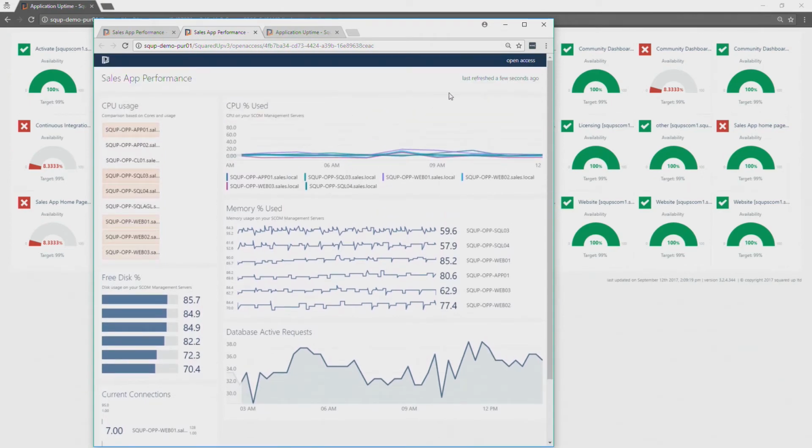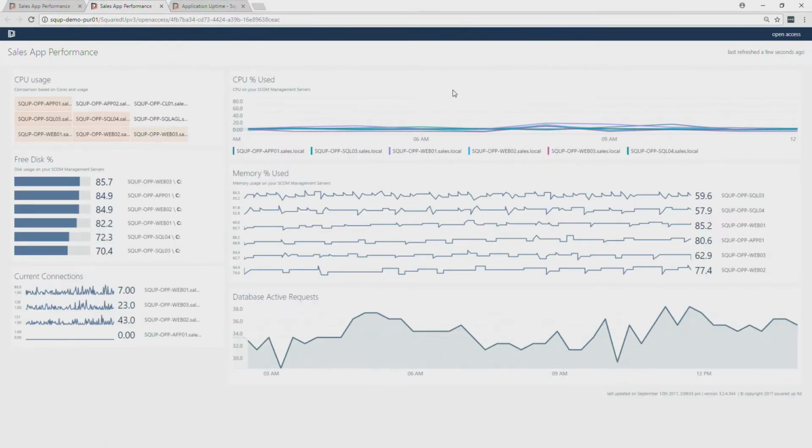It will also update. So it is an image in the sense that it's a static image that all I can do is save that image off and not do much else with it. But it will update in the background. So we can see it's last refreshed a few seconds ago. In 60 seconds' time, that image will be re-rendered and served up. So I get the live data just like a real dashboard, and I can resize just like a real dashboard. So that's the end user experience.